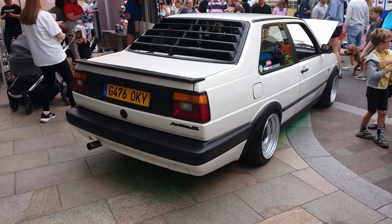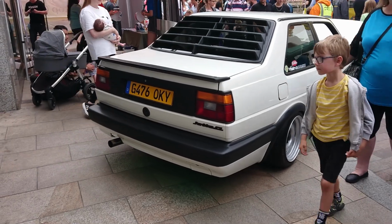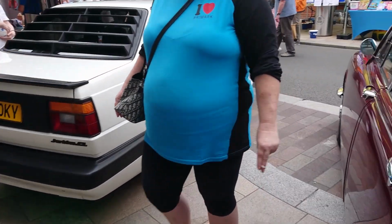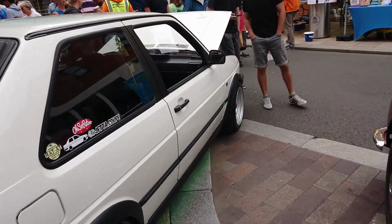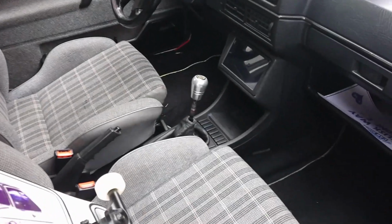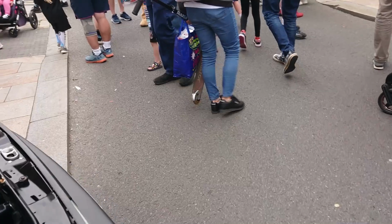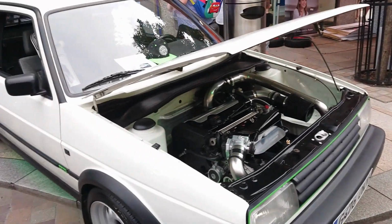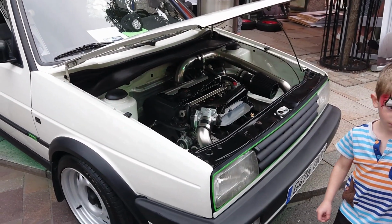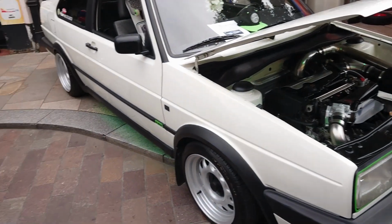So I'm not quite so sure about Audi, but I found this 1990 Mark II Jetta Coupe. It's the CL model. It would have been imported in 2014, this one. Apparently the interior is original, apart from that touchscreen thing down there, but it's obviously an improvement if you want to use it every day. It's been changed from the original 1.8, which would have been in it, to a 1.8 turbo, the sort of later engine. I think it's got the TT with 220 horsepower.